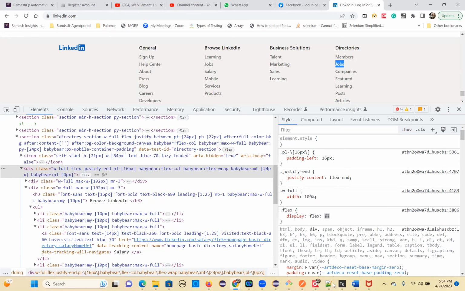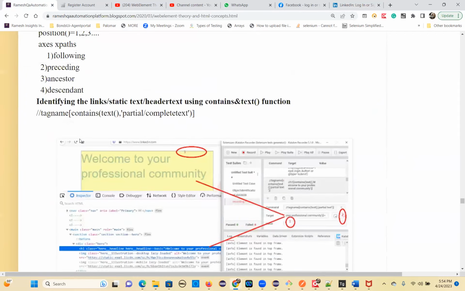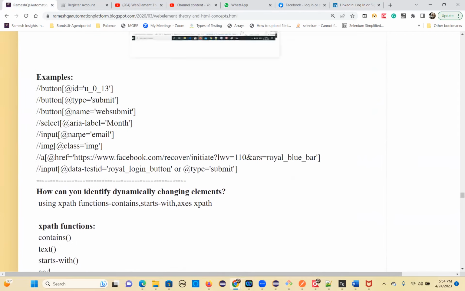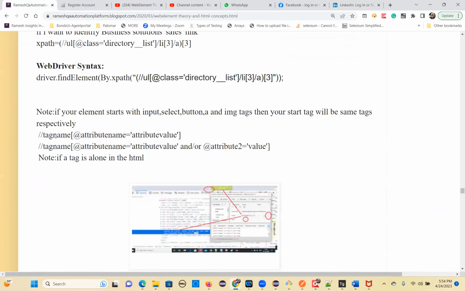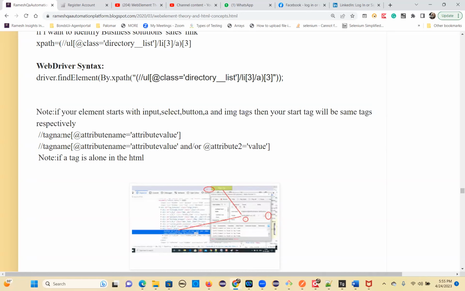Okay, so these are the ones, and next I also want to cover the single attribute, if you want to use a single attribute. For example, if your element is starting with the input tag, select tag, button tag, A, and IMG tags, then your start tag will be the same tags respectively. Then double forward slash tag name, square bracket, at the rate attribute name equal to attribute value.